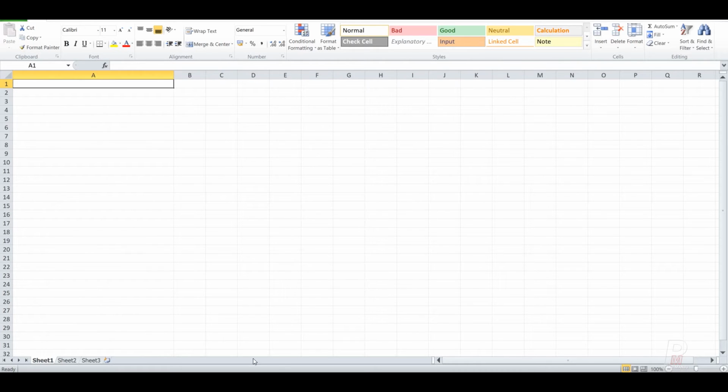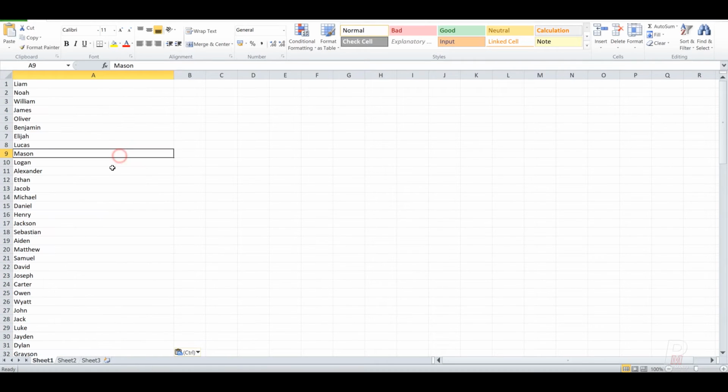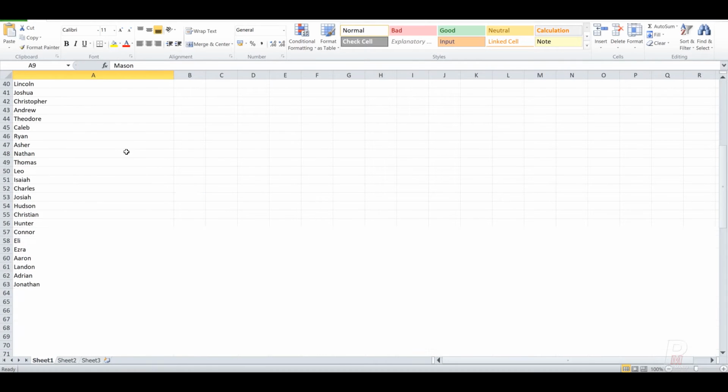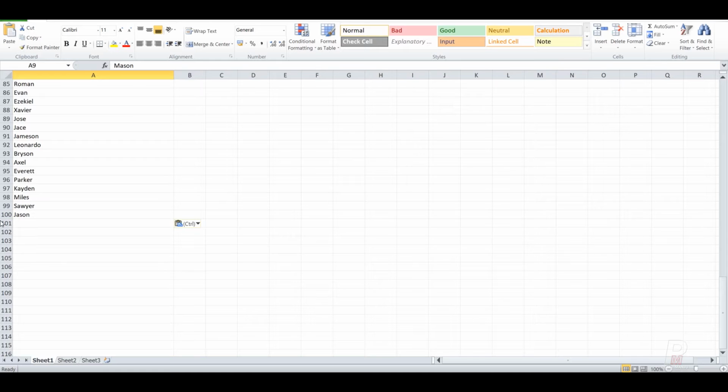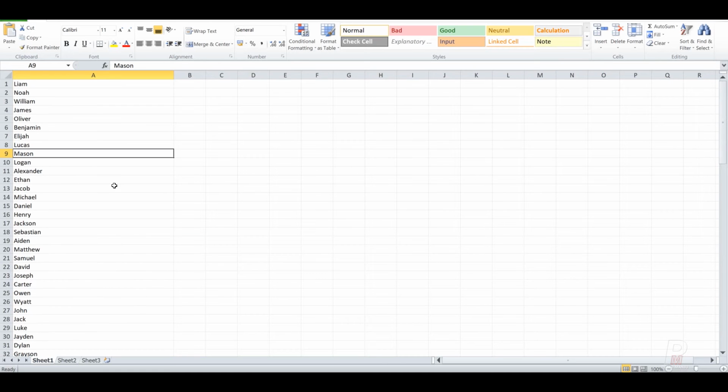I'm going to take some names from the internet. Here I have some names, around 100 names. Those are random names. This is not our cast and crew names. I collected these names from some other source. So these are the names. You can type them here. What is their job? He's an editor or he's a director, whatever they have. You can type it here, and then whatever information you want to have that is not part of our job.